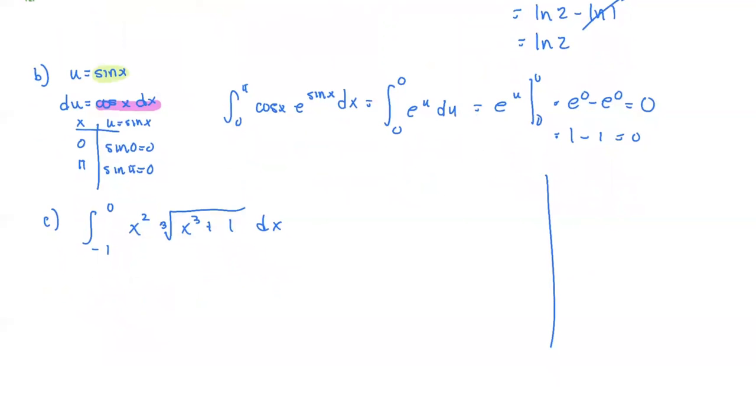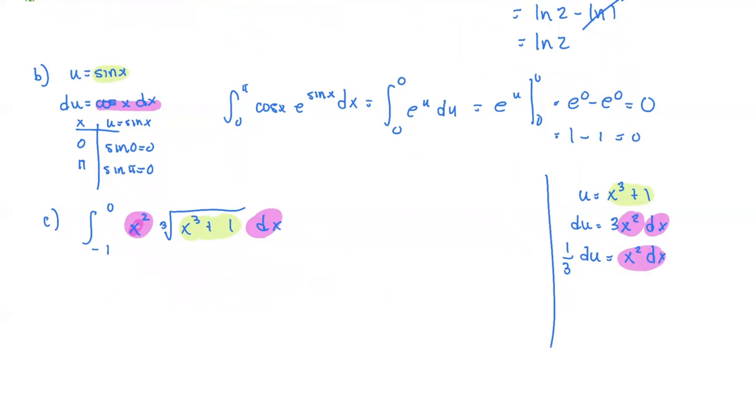Here, what I notice is that if u is x cubed plus 1, then du is 3x squared dx. And the reason that's important is that, again, the x cubed plus 1, that's on the inside of some type of function. But if you notice, on the outside, I have x squared dx. And here I have x squared dx. I just have that 3. So to get rid of that 3, I divide by 3. And now I have x squared dx by itself. And so now I know I can replace x squared dx with 1/3 du.